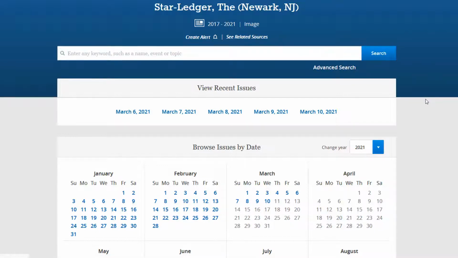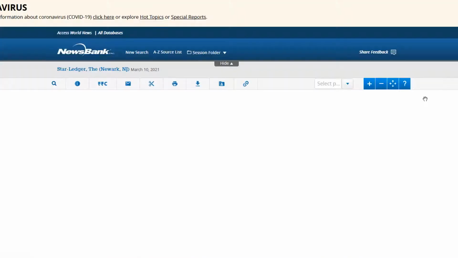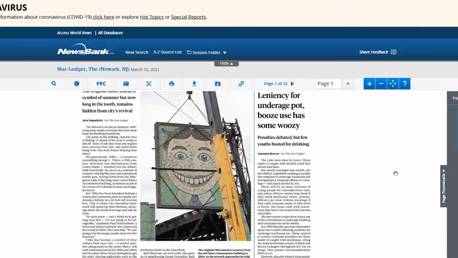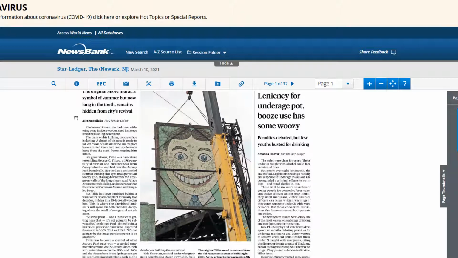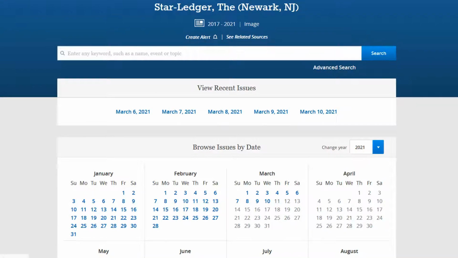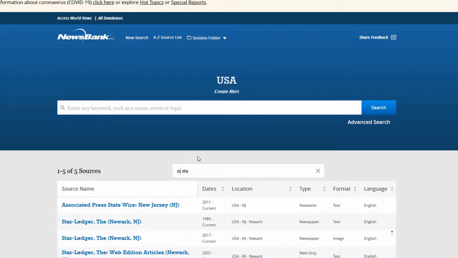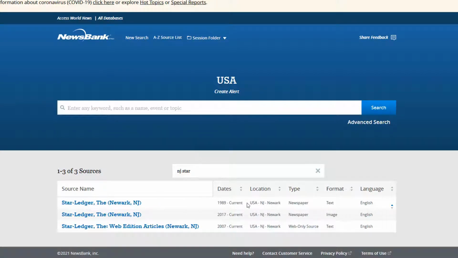And because we're in the image category, this will show us the scanned images of the newspaper. This may be a little difficult to read though, so what I often prefer is just, if it's available, which it usually is, to look at just the text. So I'll type in New Jersey and Star Ledger again, and I'll click on the option, the format is the text.